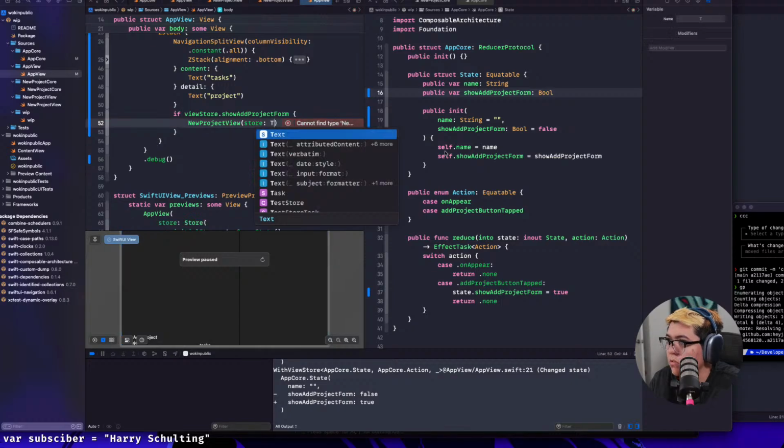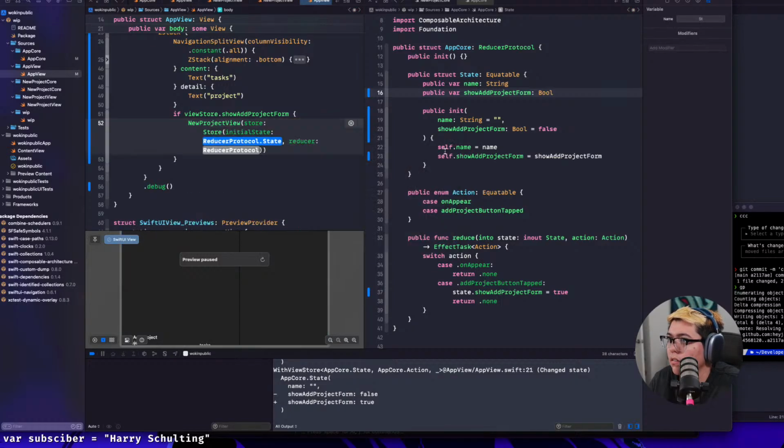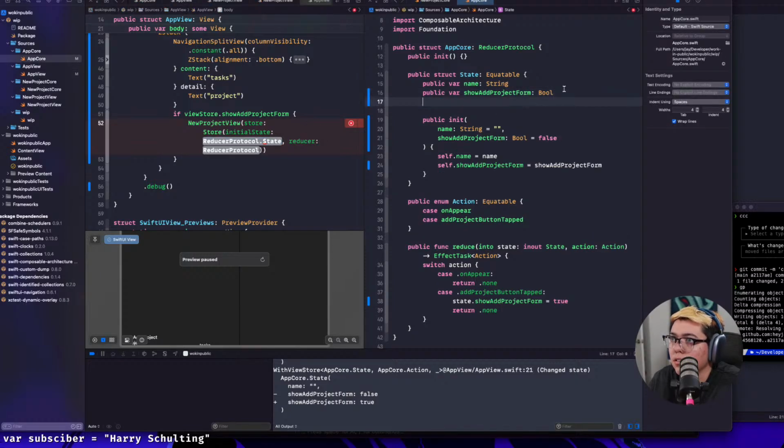So we can just do store. Our initial state here, we're actually going to let the app core keep track of this state for us. Public var new project state. Does that make sense?